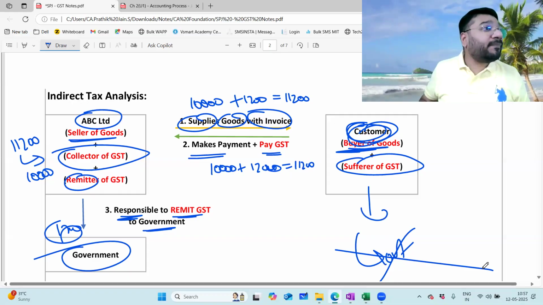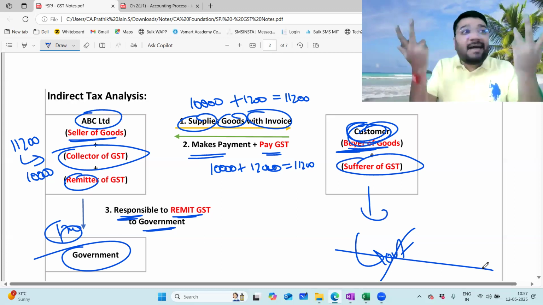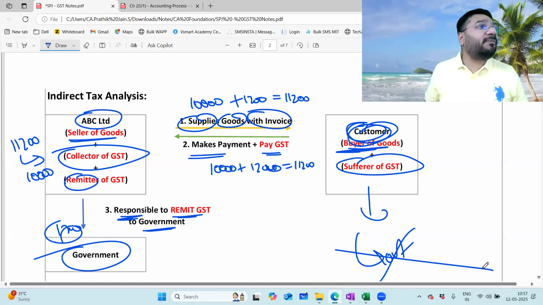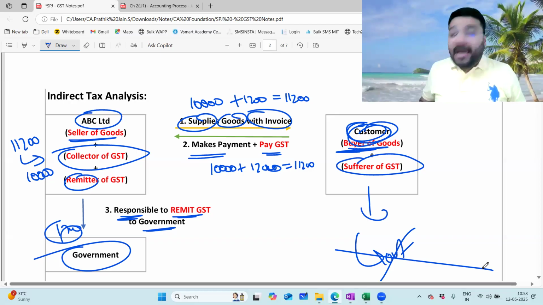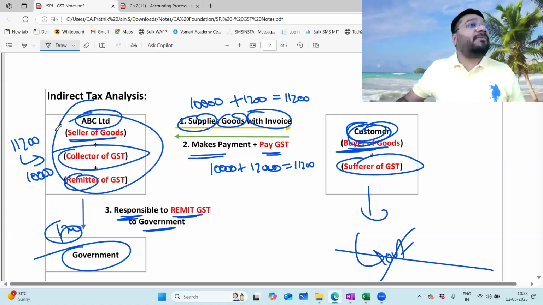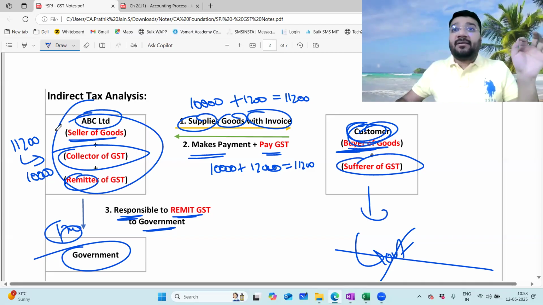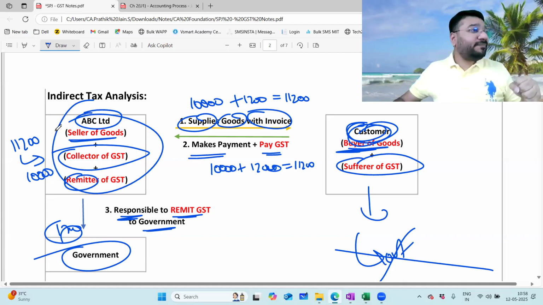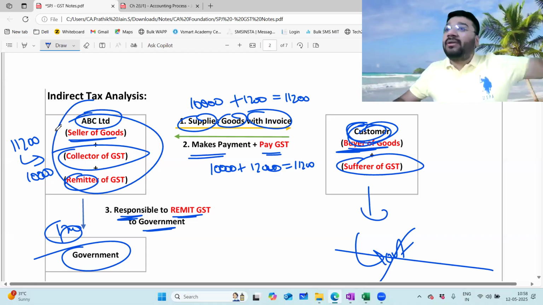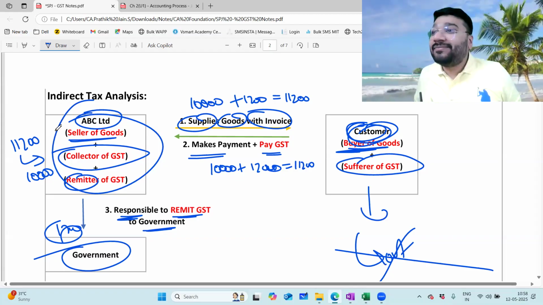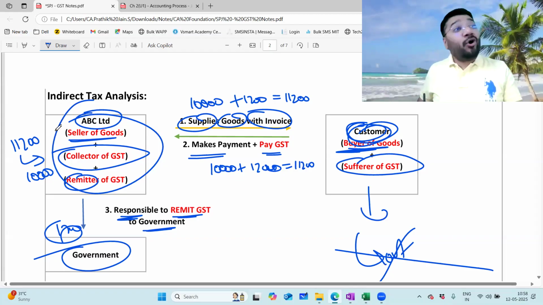140 crore people. Today, who purchased, who sold, where is the data available on a real-time basis? So tracing these people is not possible. There is no way that the government can recover the GST in a smooth manner. Hence, the government caught hold of these connecting people. Now, middlemen like ABC Limited are not 140 crore in number. They are limited, maybe 1 crore, 2 crore, 3 crore. Is handling 140 crore people better or handling 4 crore people better? Handling 4 crore people is better.